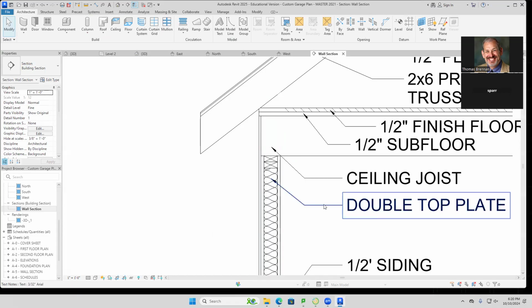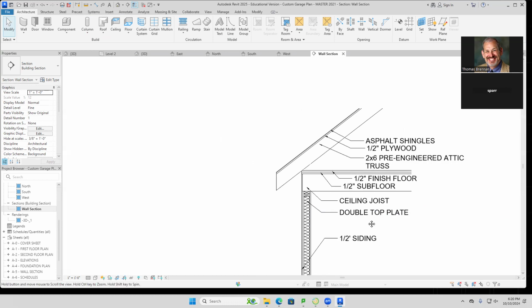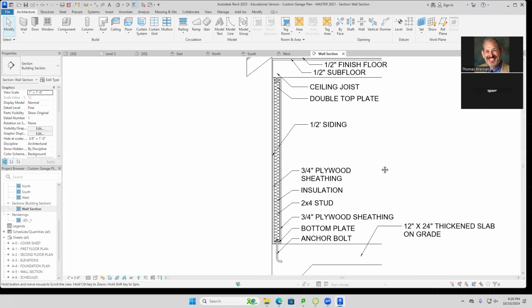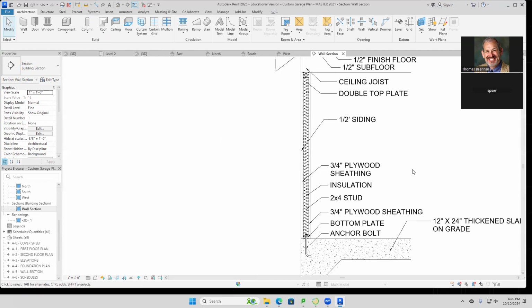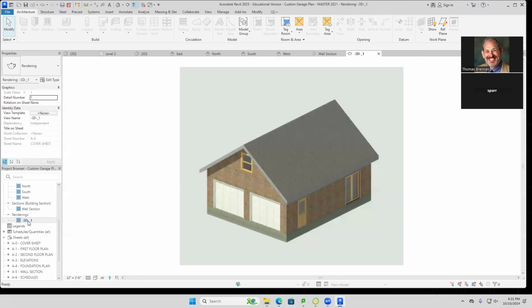And this is all so that it works together. These are just leaders, okay? I don't think I showed you guys how to work with leaders, so we'll do that tonight. This is insulation right here. All these elements come together, and all of this is needed to have a complete set of drawings. So I'm going to show you that tonight. Other than that, there are some other things, such as a 3D rendering. I'm going to show you guys how to do a rendering tonight, and also how to do an interior type of rendering. So we're going to take a look at that.